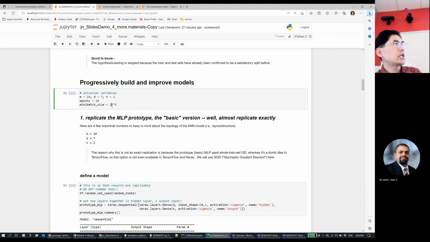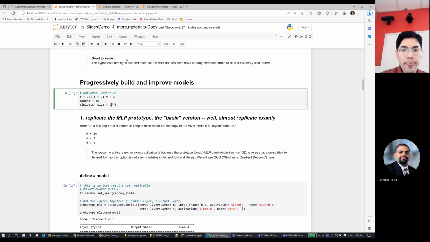So it's typically 16 or 32 or 64, 128, or 256. So it's 2 to the power of 4, 5, 6, 7, 8. Don't get too large. Don't make something like 2 to the power of 12, 13.